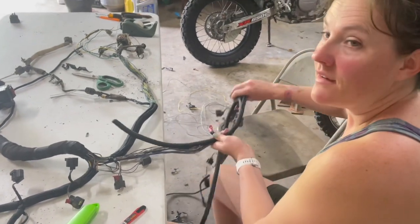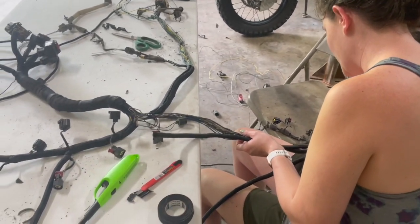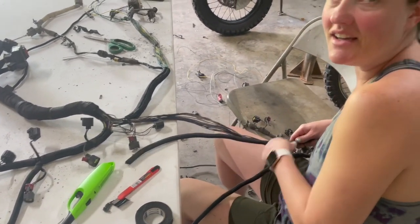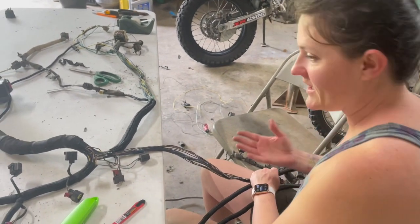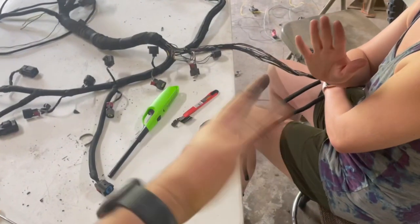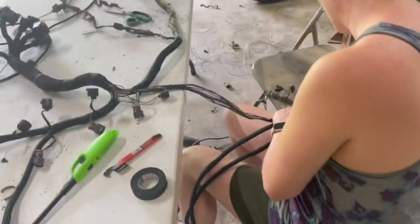Having fun? I actually don't hate it. I really don't hate this part, because it's like cleaning it and organizing it. How dirty are your hands? Well, I keep wiping them off. I got that rag. Mine are dirty. Well, I've washed them twice, so yeah, pretty dirty for washing them twice.